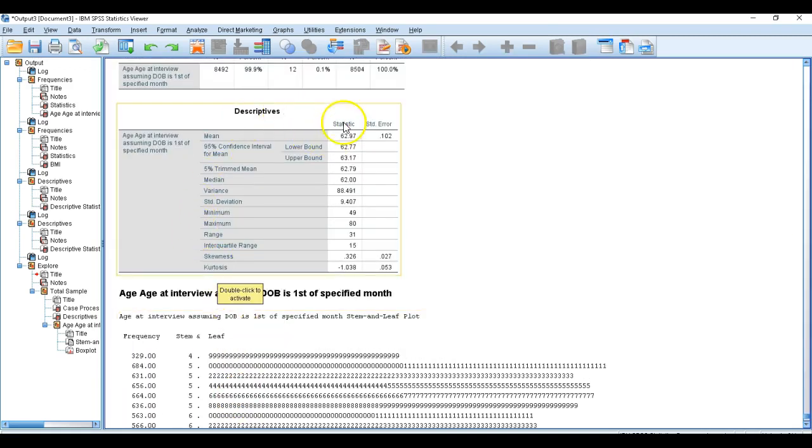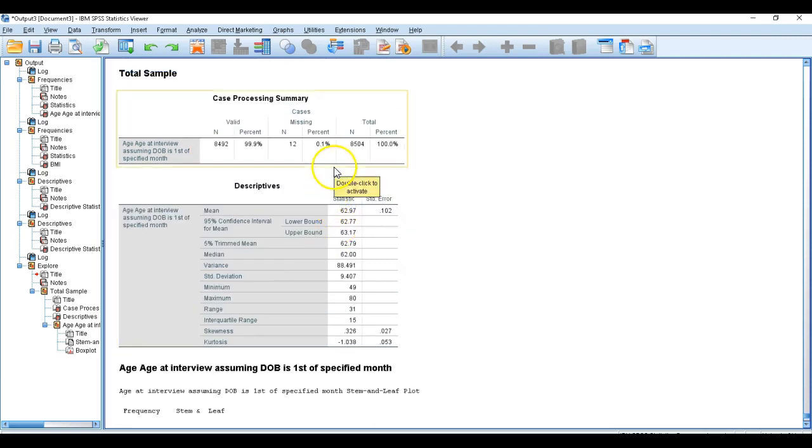So by typing examine age, I end up getting the mean, I end up getting the standard error, the confidence intervals, the median, the variance, the standard deviation, the maximum and the minimum, the range, interquartile range, even the skewness and kurtosis. I get all these univariate statistics. So this is how you can easily get univariate statistics of your variable.